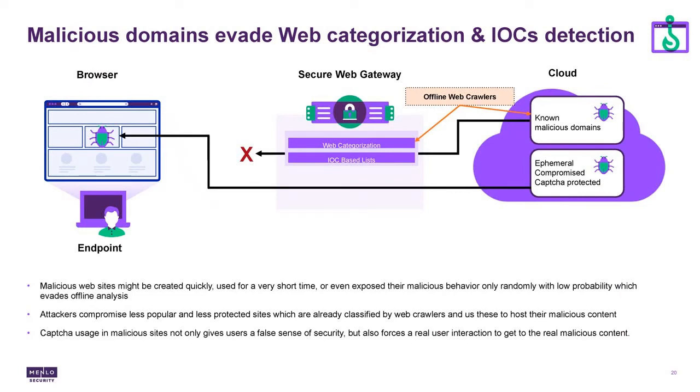The other interesting thing they're doing is trying to avoid web categorization. So obviously with the web gateway or proxy solution, you have categorization engines that try and block malicious content. What attackers are doing now is there's a couple different avenues here. One is that they will look for sites that can be compromised. And again, back to that Log4j I mentioned before, the vast majority of organizations have fixed a lot of the Log4j issues. But there's this really long tail of Log4j vulnerable websites and other systems out there in the world that can be exploited by attackers.